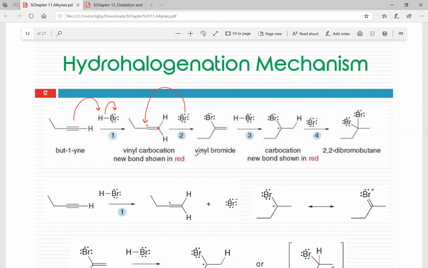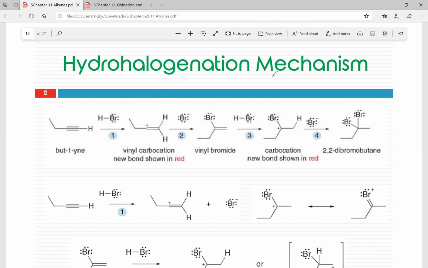and we end up with our vinyl bromide, okay? And so then what happens is everything happens again. The double bond grabs onto the hydrogen as Markovnikov, hydrogen-bromine bond breaks, then the bromine attacks that positive charge from the carbocation, and we end up with our final product, okay? So again, this is very similar to the reactions we've done before, so this mechanism shouldn't be super confusing to you. Again, ask any questions if you have them.